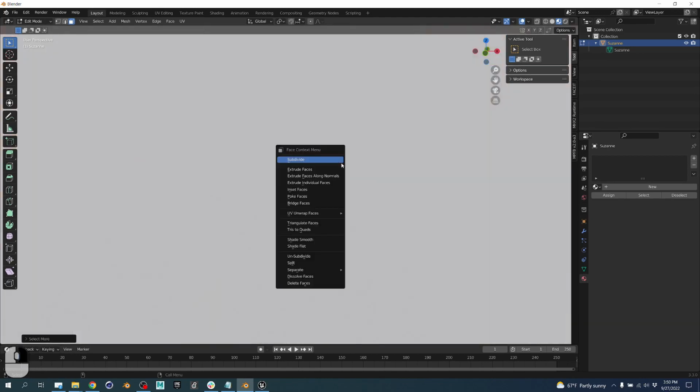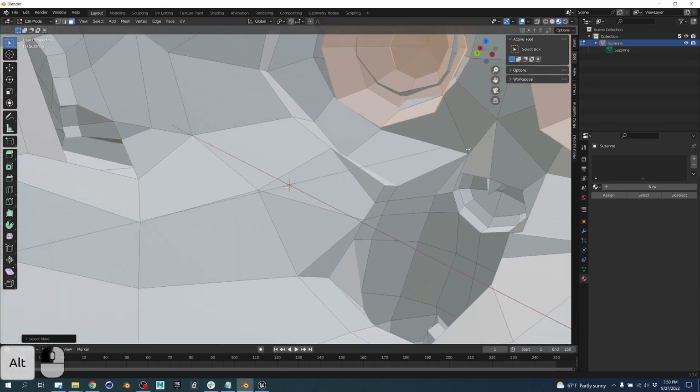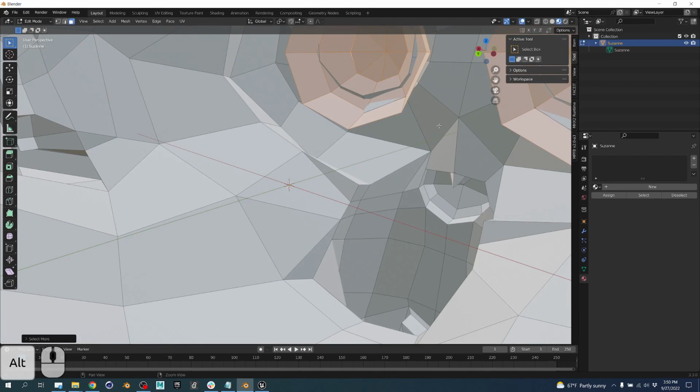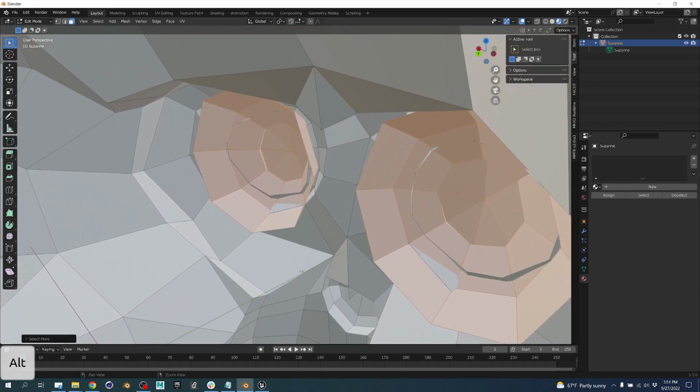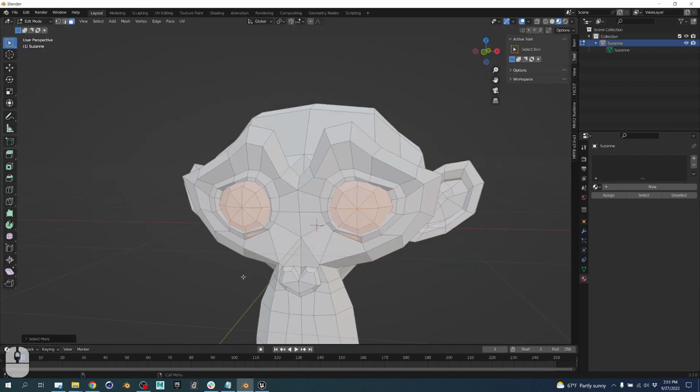So now if I scroll in, you can see these eyeballs are kind of their own thing, right? So over on the right side where you see your details for Suzanne, the very last one is called material properties. So with material properties, I'm going to create a new one. Give it a name.